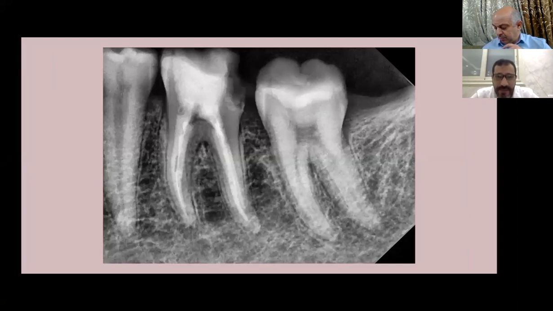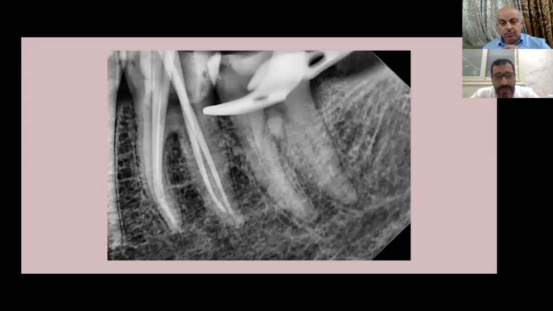Sometimes you may perform root canal treatment like this, and you may be satisfied with this result. But actually, let's see what we can obtain if we concentrate on dealing with the apical delta system. This is the case after I removed the gutta percha from inside the root canal system.